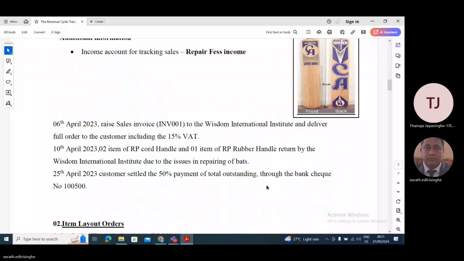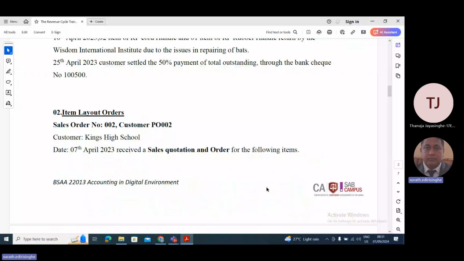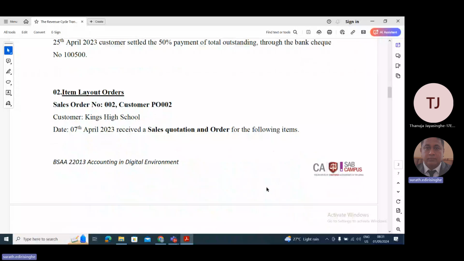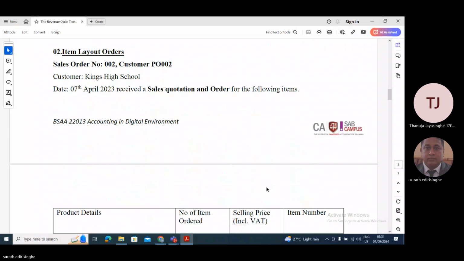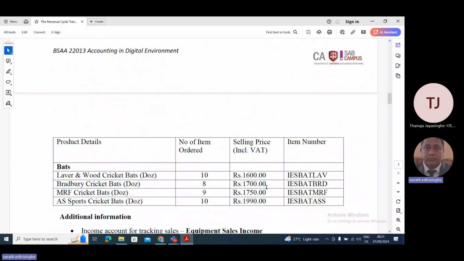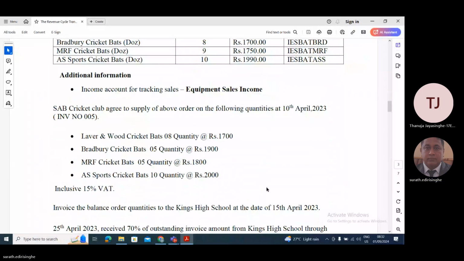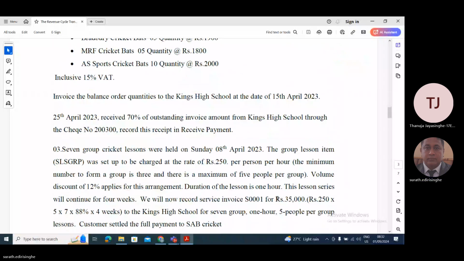Third one, not complete. Inside School Company, Private Limited, for recording the sales quotation order to purchase 4 items, the VAT item. Complete. The full transaction complete. This one, the recording of service income, complete.